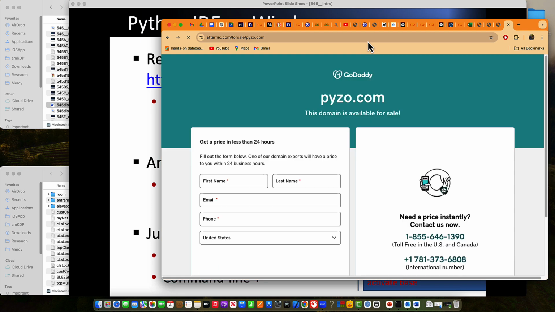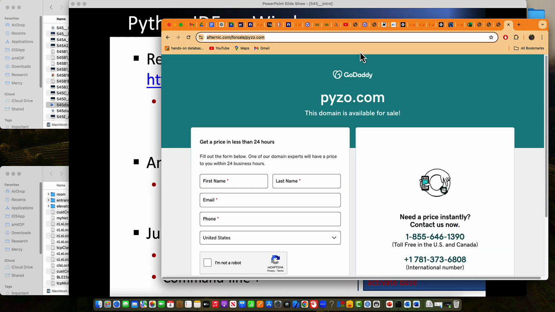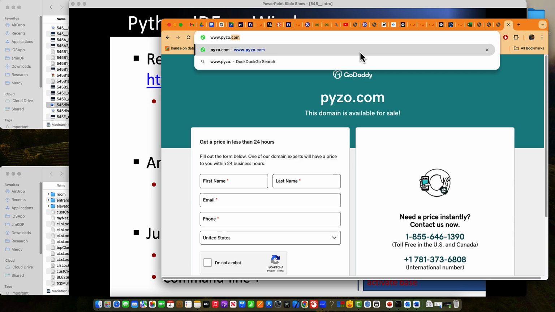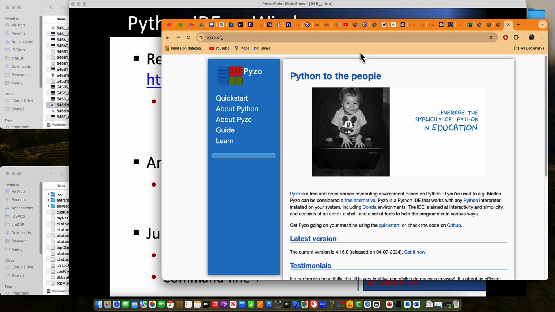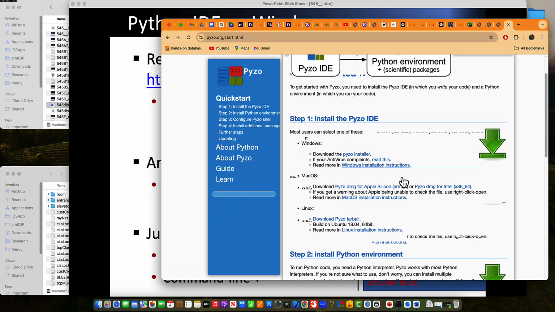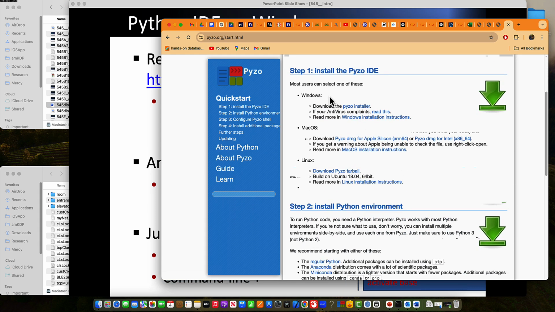Do not type com, it's pyzo.org. There's a quick start. Click on that quick start, then install Pyzo IDE, for Windows users, Mac users, and Linux users.